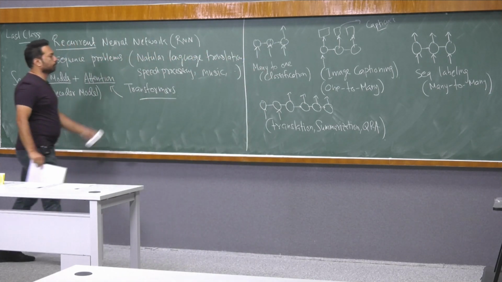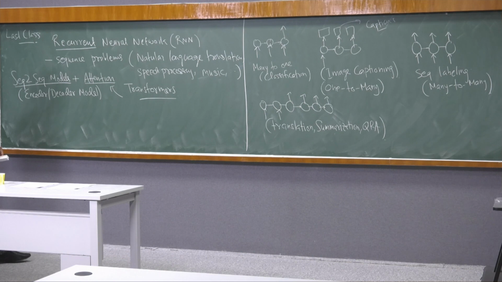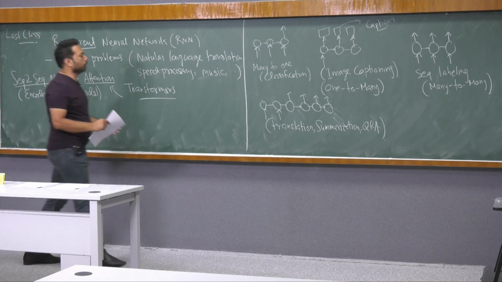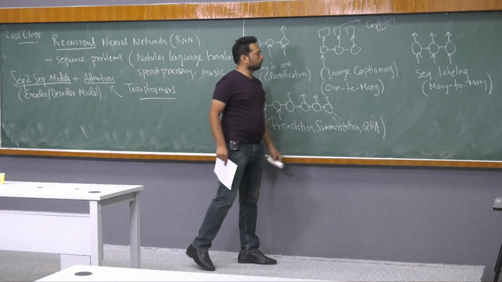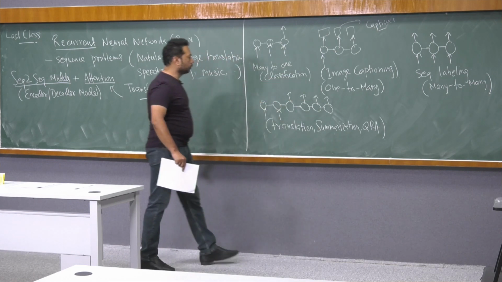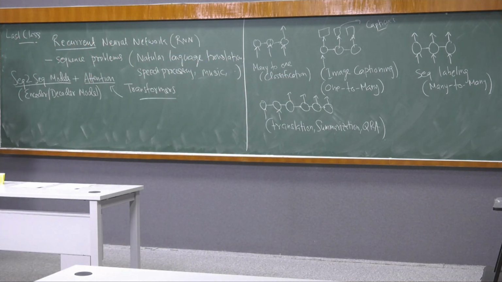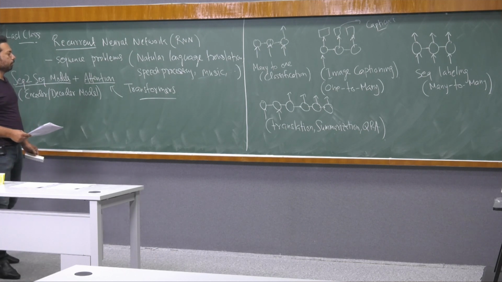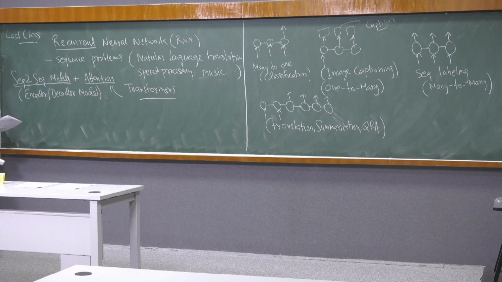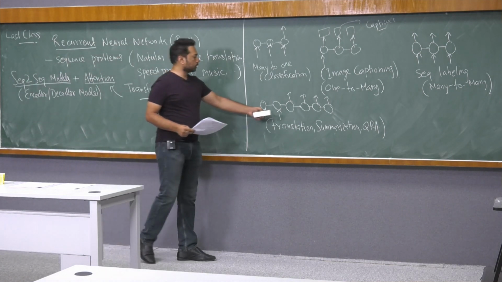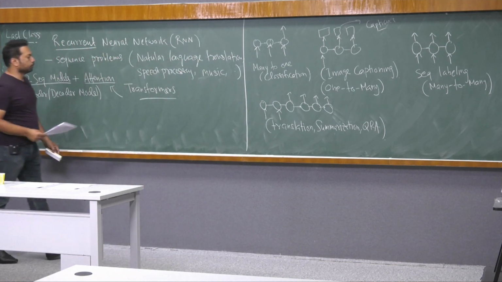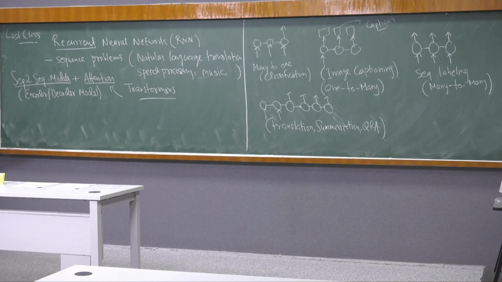So these are the possible cases. Here I'm saying image, but it could also be some other data. So basically you can extend this to a variety of applications. I have just given some examples here. So this covers quite a bit of examples. So what we have seen is that we have RNN, but specifically for this type, where we want to do translation or summarization and so on, we can focus on these sequence-to-sequence models, which are also called encoder-decoder models.